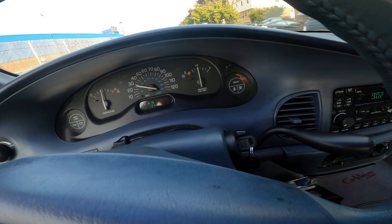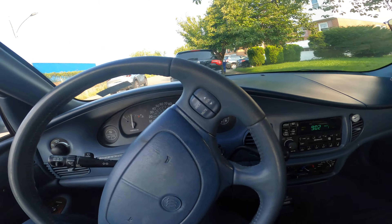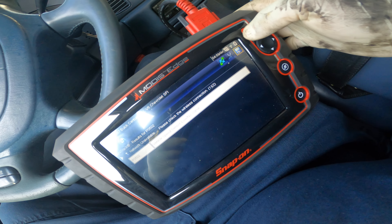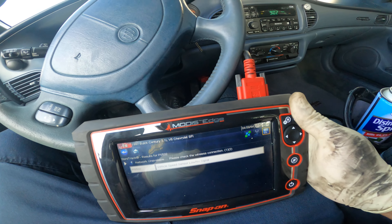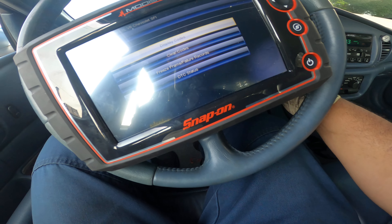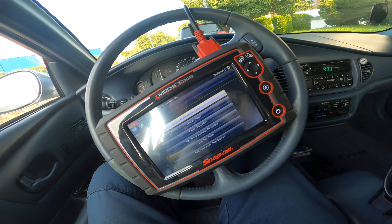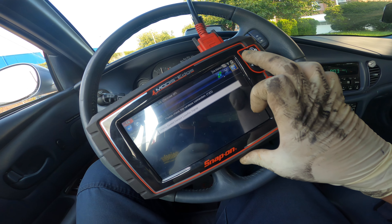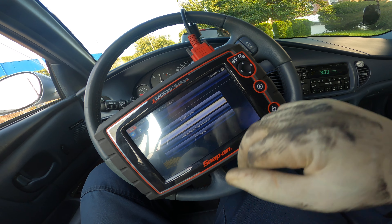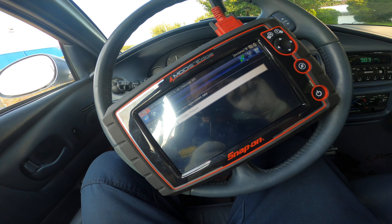As y'all can see I plugged it in and it's clearly working. I'm gonna delete that check engine light right now. Let me just pull over — I'm in front of somebody's house. There's the code, I'm gonna delete it. First it's in park, I'm gonna turn the car off, key on. All right, there's the code — we'll go back, clear codes. We go back in, display codes, and the code is not there. No code is present.